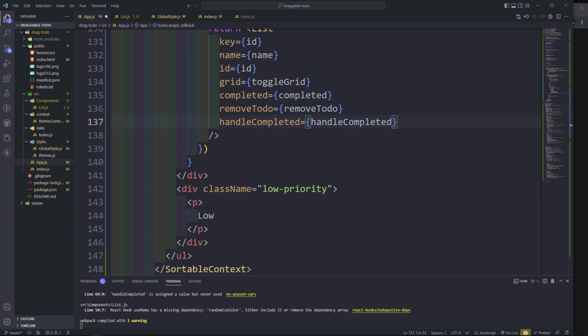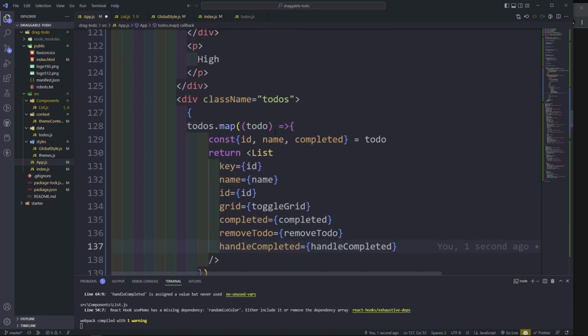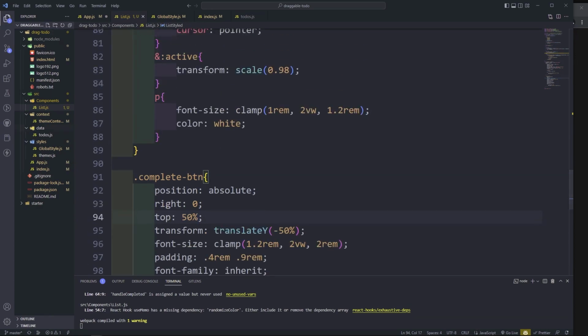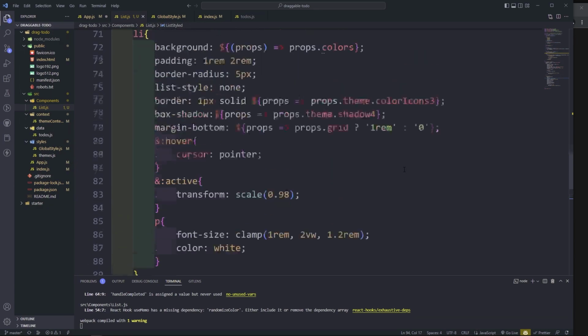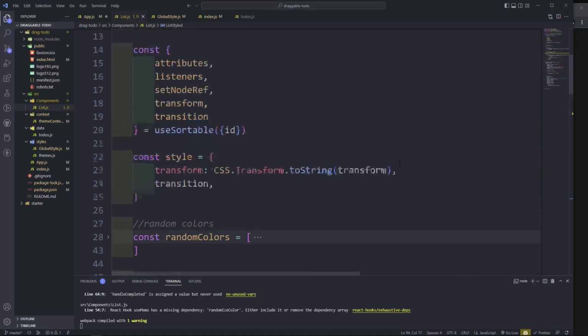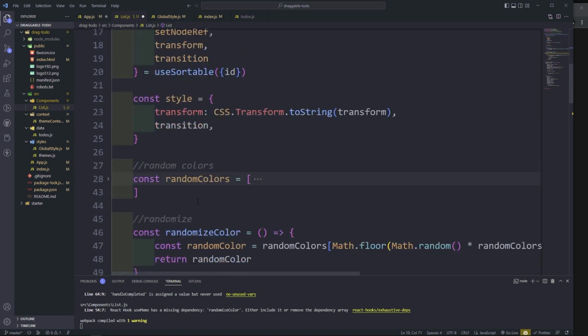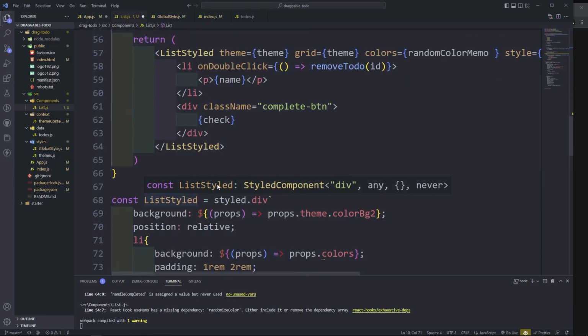Okay, so I'm passing the function as a prop because I want to have access to that function inside the list. Okay, so I'm gonna go to the list. So I want to destructure that, so we want to be able to use it. Right now, how are we gonna use it? Well, let's go to the complete.